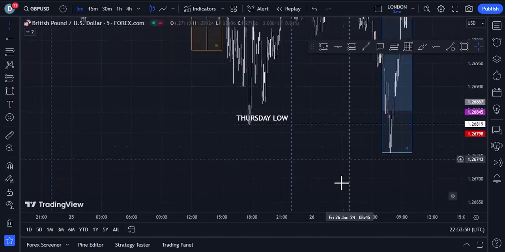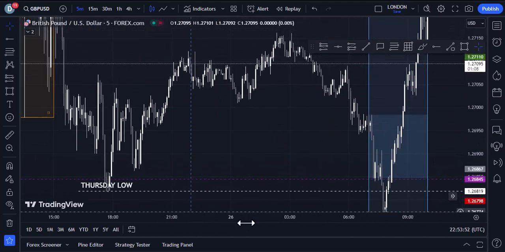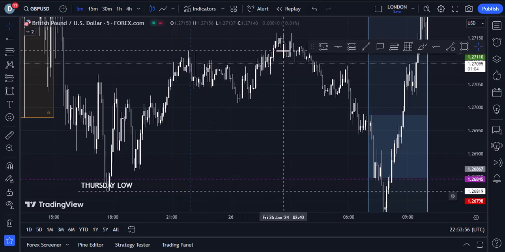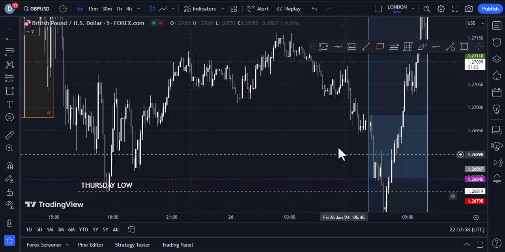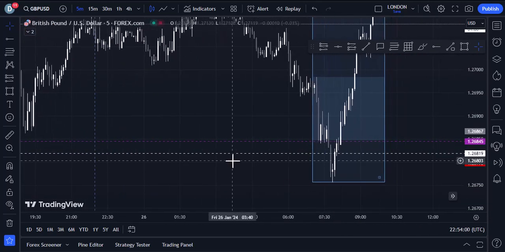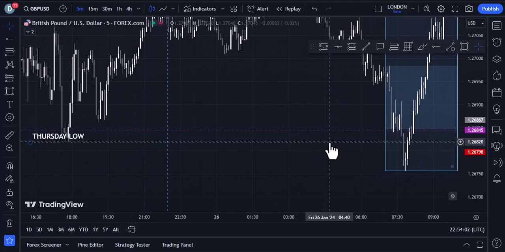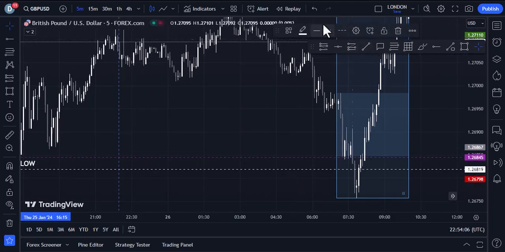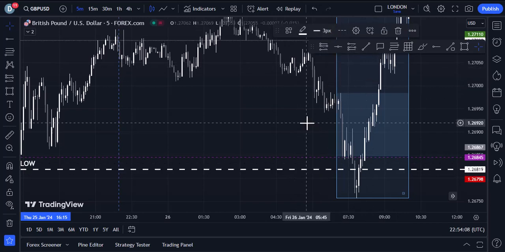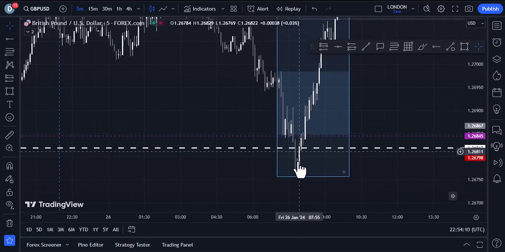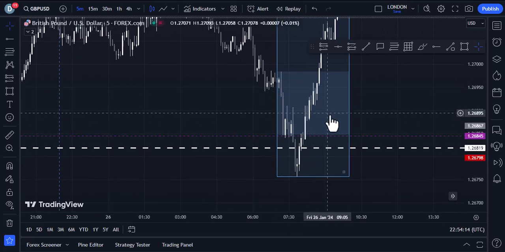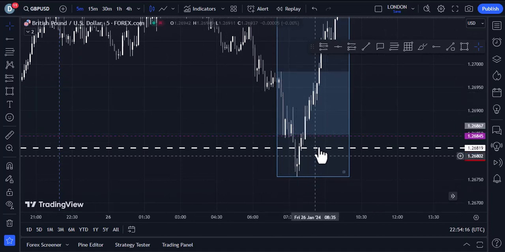All right, so realize that on Friday the Asian session was a bit higher, then it went all the way down, triggered Thursday's low, the white line. Don't get lost, this white line, probably even deepen it for you. Good. So it came to trigger this white line and it started on the way upwards.